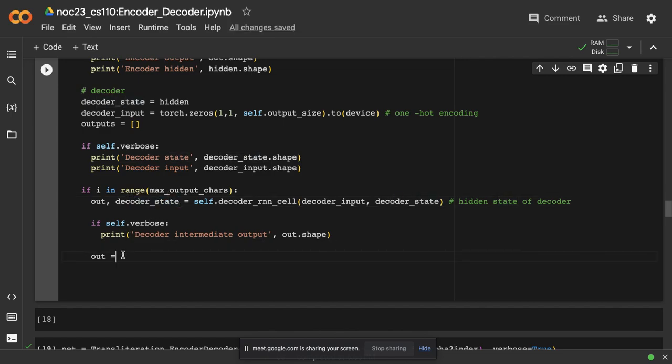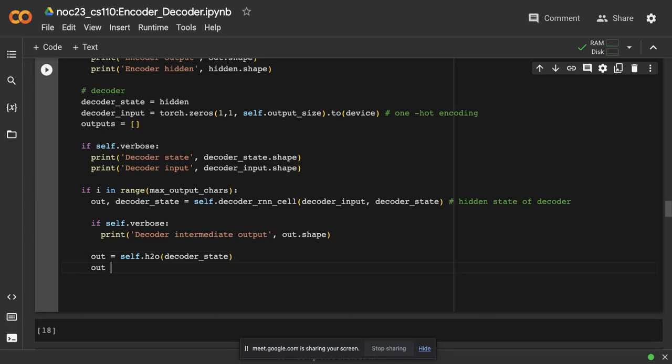So once we get that part, now we are going for the prediction part. So we are calling h2o, hidden to output, and we are passing this decoder state, where the fully connected layer or the linear layer will try to predict, and then based on whatever output we are getting, we are applying the softmax function there, and so we will get certain output.